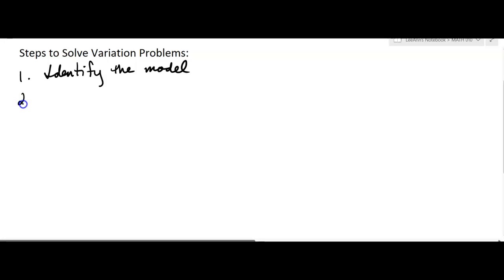Then they have to give you enough information to find K, or tell you what K is. But usually they want you to find K. So you do some research. You say, okay, here's my model. If you're out in the real world, you find this model and you say, I need to find the constant of proportionality. So I find some data, a point in time. If it's our lemonade problem, we sold 1,000 glasses of lemonade when it was 100 degrees. Then we can figure out the constant of proportionality, and then we can set up the formula. So you write the formula with K.